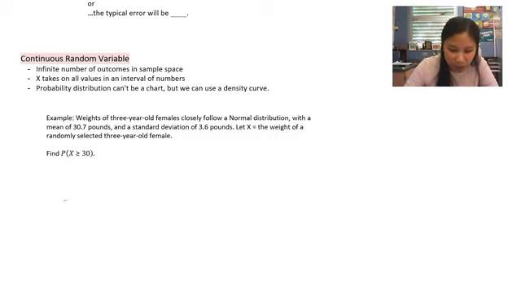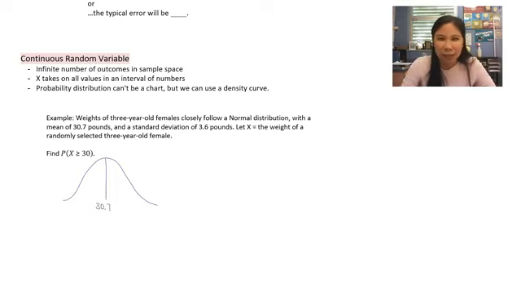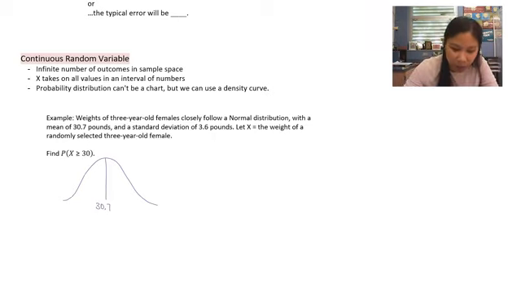So specifically, they tell us it's a normal curve, so we're going to draw a normal curve. They told us the mean was 30.7. Again, the mean and the standard deviation here is not something that you would be able to calculate because we don't have that probability distribution. So they would have to give it to you: standard deviation of 3.6. If we are looking for x being greater than or equal to 30, 30 would be somewhere over here. We'll just pretend it's there. And we want at least 30, so shading to the right.